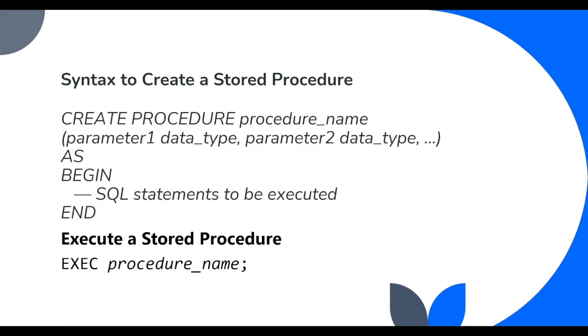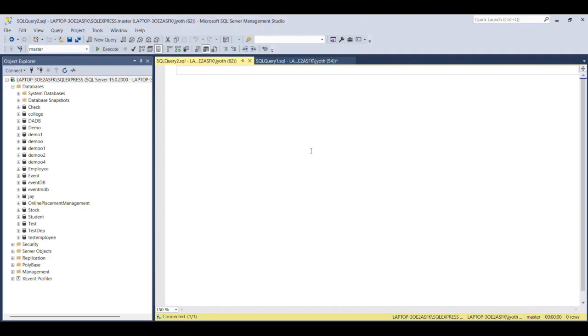Let us move to the practical side of the stored procedure. For that, we want to open our SQL Server Management Studio. When we open SQL Server, we get the interface like that. Here is the new query. When we click the new query, we get a new interface. Actually, for the stored procedure, we want to write our queries here. Let's move to our example.